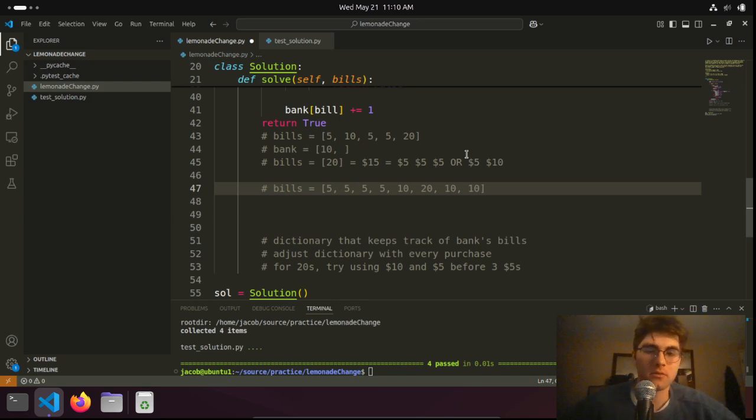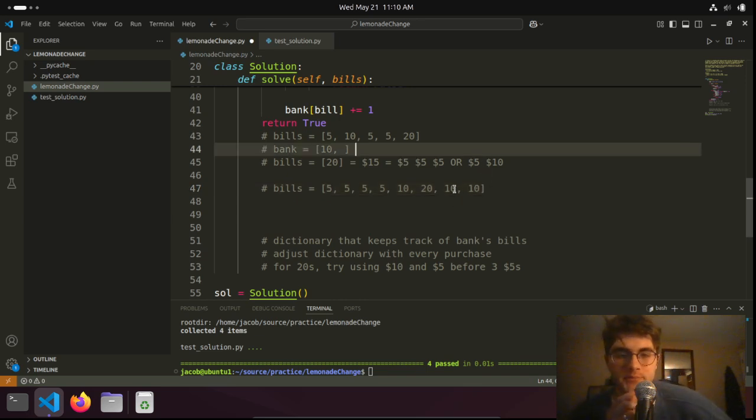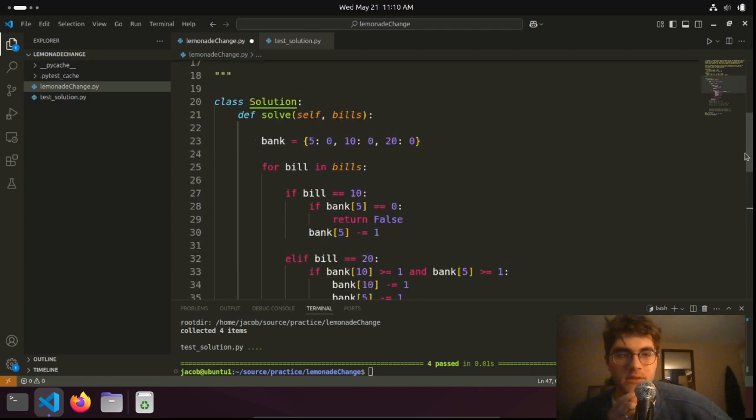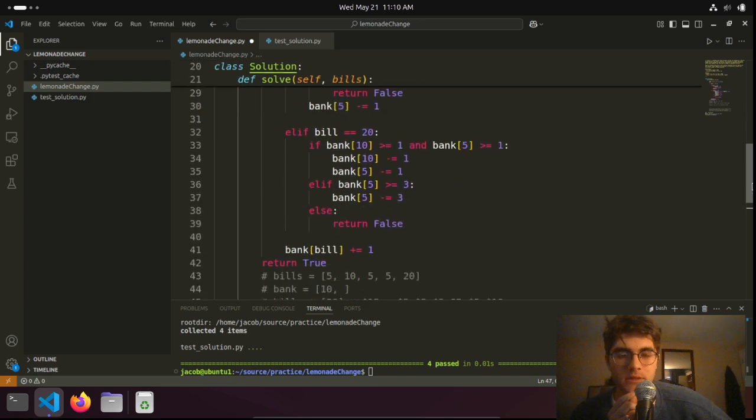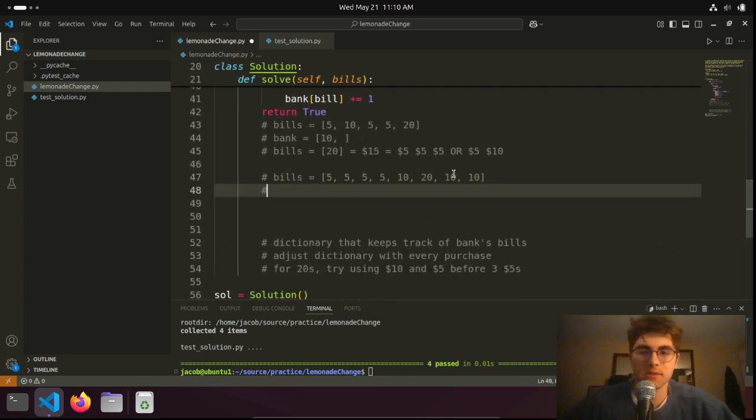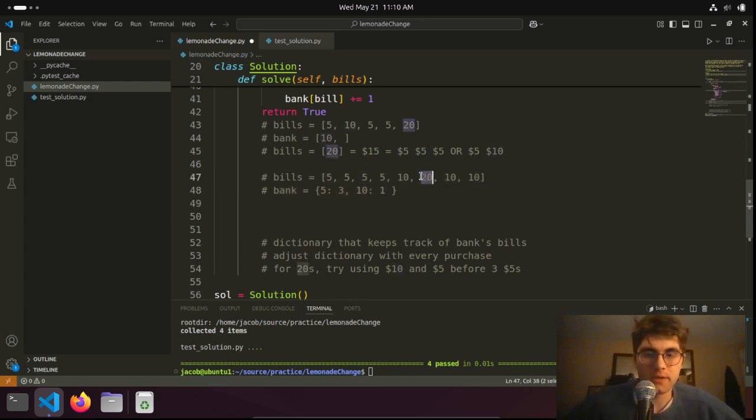now, okay, what if I give them 2 10s? Is this the test case? No, okay. So in this case they have 4 5s, then we lose 1 and gain a 10. Now at 20, if they pick this option, this will go to 0, and this will go to 1.